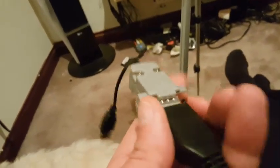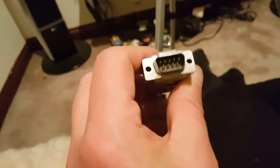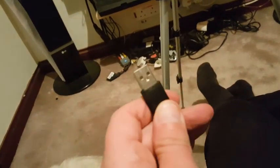Now, I got this little device. Come on, out you come. There we go. It's got the female input on one side, and on the other side it has your standard USB. So it basically means that I can plug one of these joysticks into this thing, and then I can use the Amiga with this.